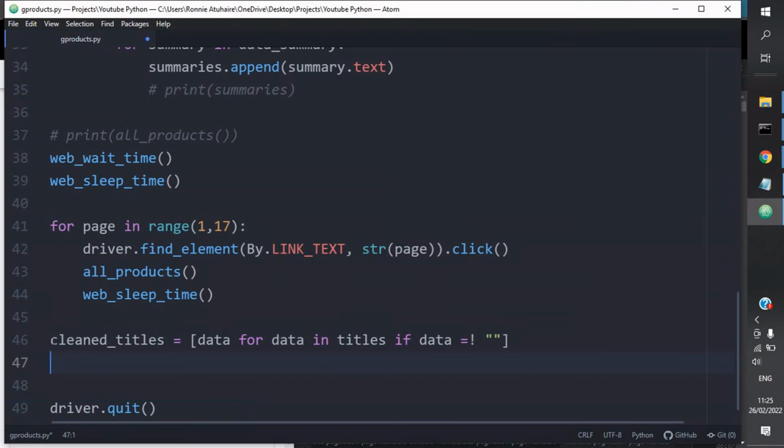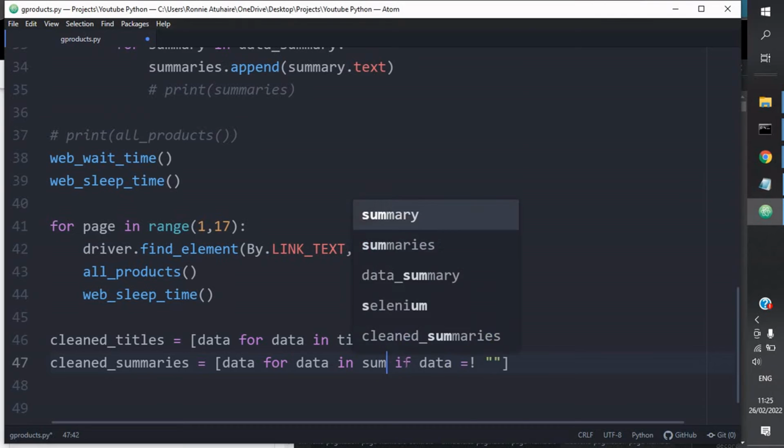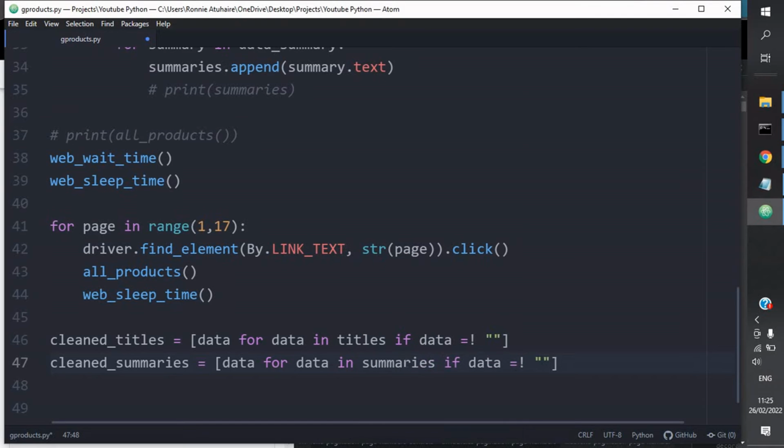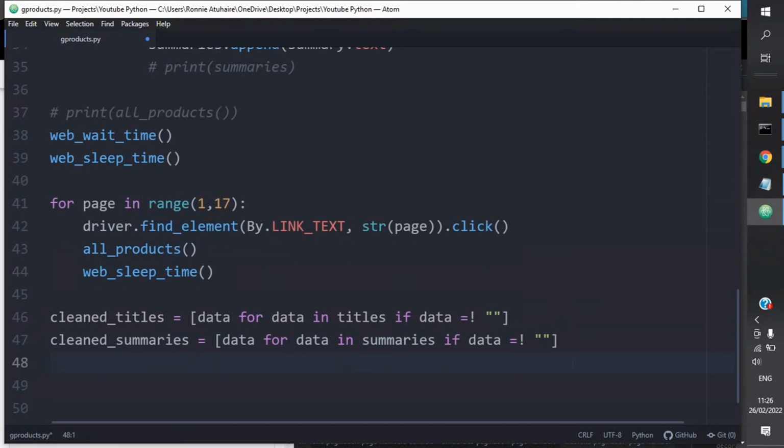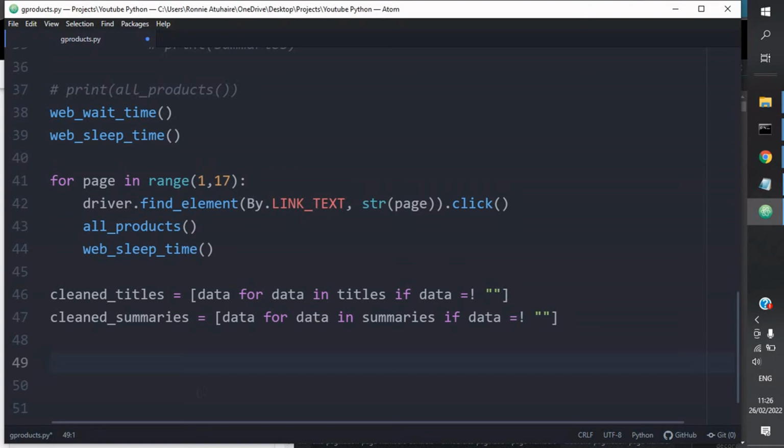So we do the same thing also for summaries. You can actually copy this, paste this, it's the same thing. Summaries, data, the titles, now it is summaries. That data is empty. So to know actually that this has worked, let's first print them out.